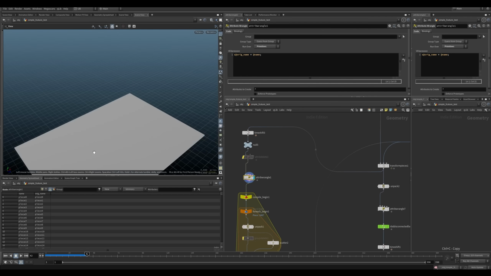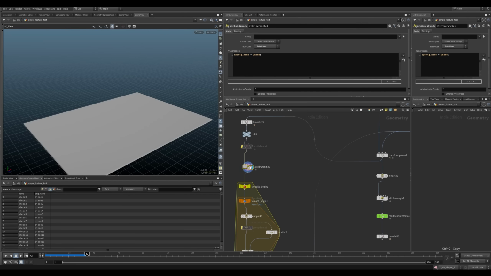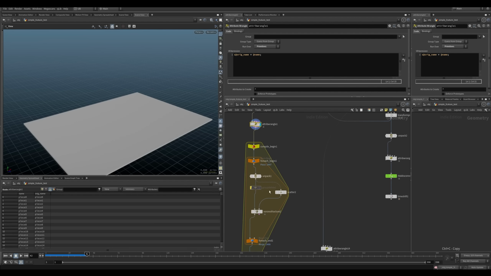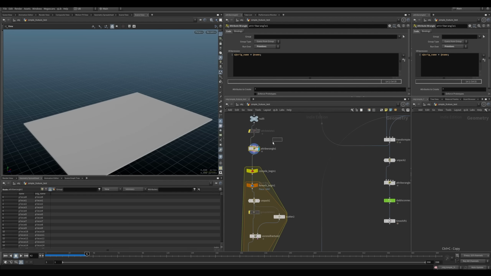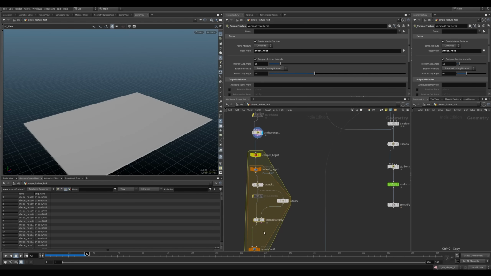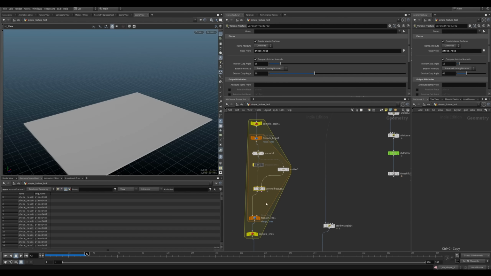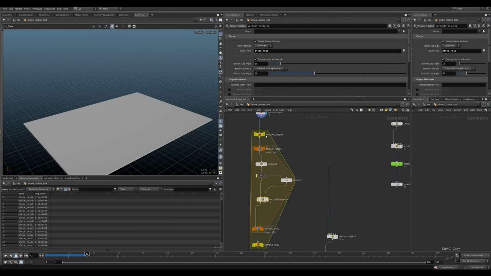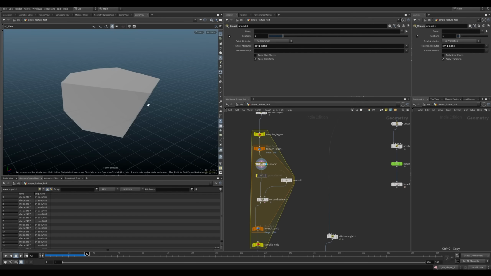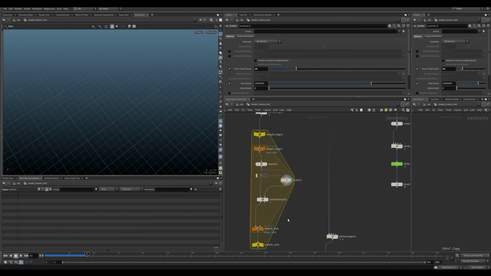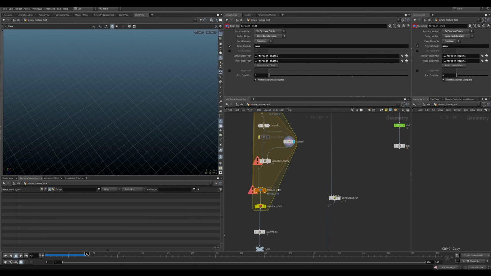The reason why we need to store our original name is because the Voronoi is going to change it again. So if we just store it so it's safe and secure, the Voronoi can do whatever it wants, and we will still retain our name. So we unpack our geometry here per each piece. And then we do a scatter and another Voronoi fracture, and it takes some time. That's why I have it in a compile block, so it's quite a lot faster when it's multi-threaded.